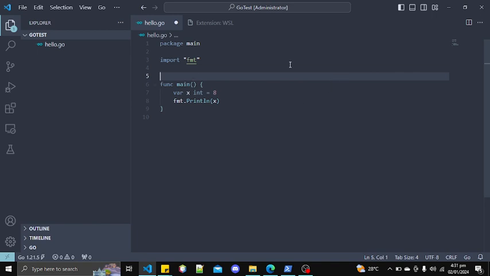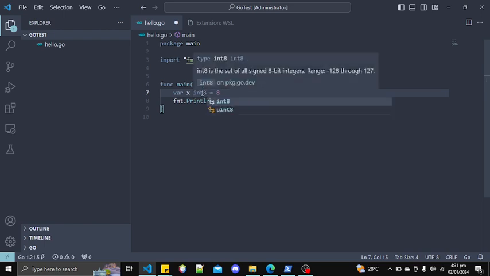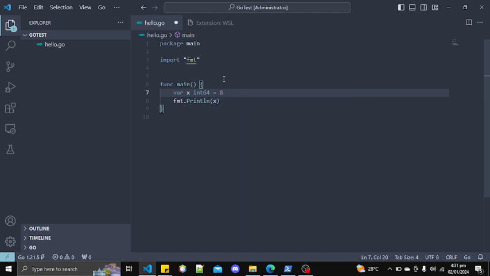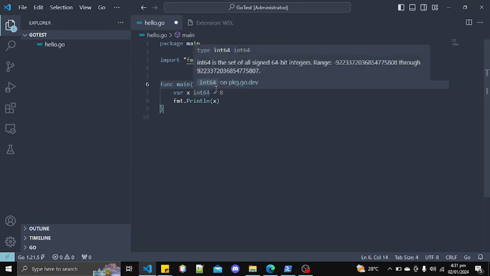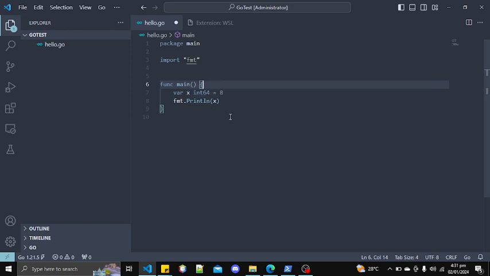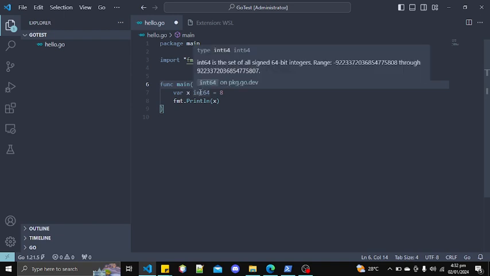This is a simple way to do it, but with integers you can also do 8, 16, 32, and 64. Basically that is just increasing the amount of space that the integer can take, and also the range that it goes.